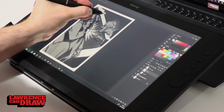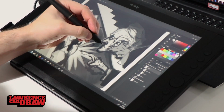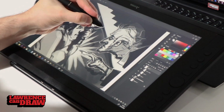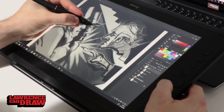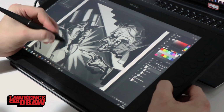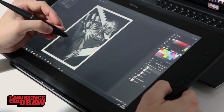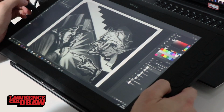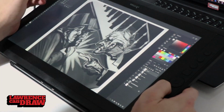You can see the kind of work that I've been able to do, and if you go and look at my portfolio on my website, LAWRENCEcanDRAW.co.uk, then you'll be able to see that this is the kind of work that I can do, and I'm happy with this tablet. I think this is a great tablet for what it is. And it comes with all of the amenities that means it's going to last you a good couple of years without needing to upgrade. And that's the most important thing there.